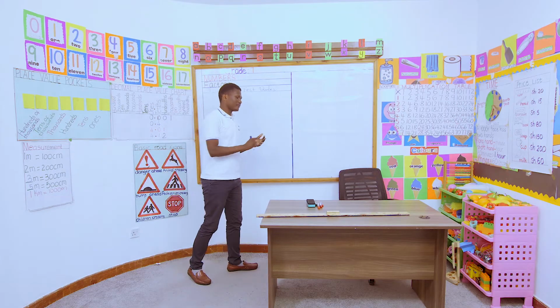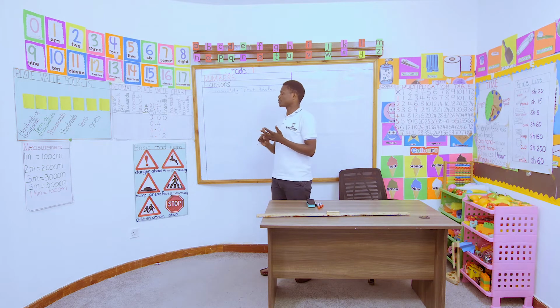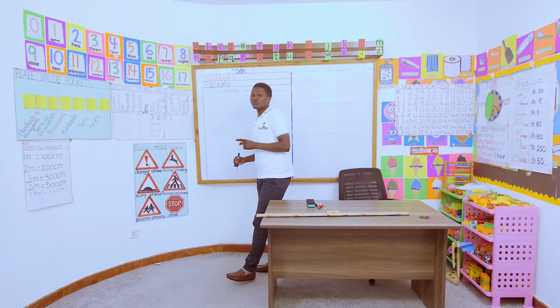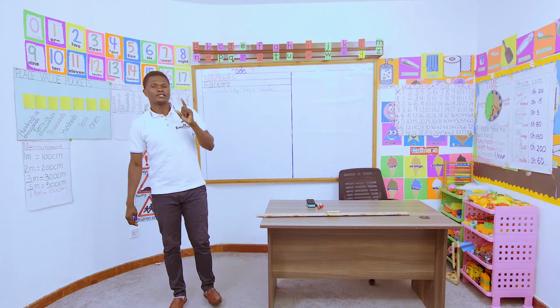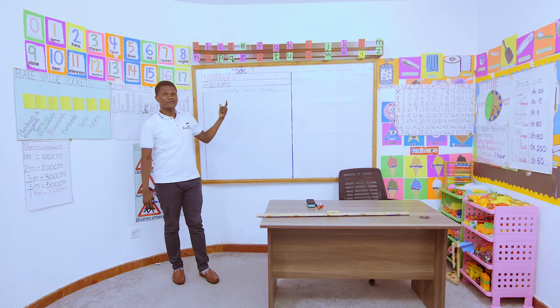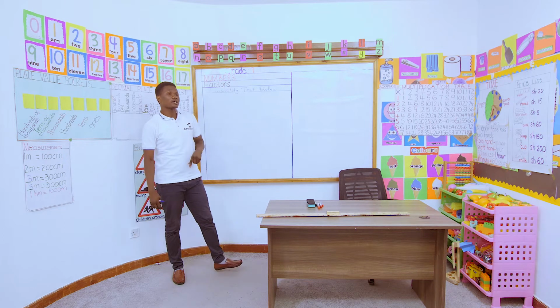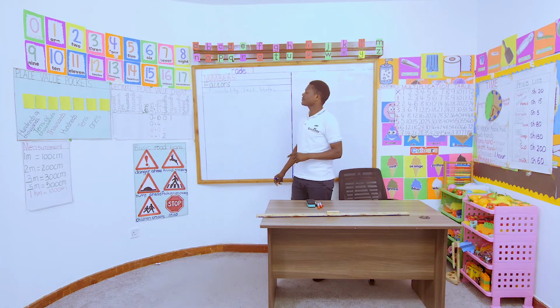Then we went ahead to give examples on how to prove that a number is divisible by 2. And we said that you only need to consider the digit in the ones place value. So long as that digit is among the digits that we had identified, then that particular number is divisible by 2. We also discussed the divisibility test rule of 3, and we said that a number is divisible by 3 if and only if the sum of its individual digits is a multiple of 3. So all you do when you are given a number, whether it's a 4-digit number, a 5-digit number, simply add the digits, then get your sum. Once you have your sum, check whether that sum is a multiple of 3. Then you can say that that number is divisible by 3.